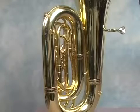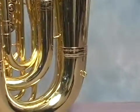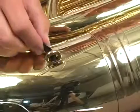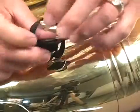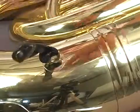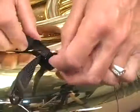There are two options for attaching the Tuba Harness depending on your particular instrument. If your tuba has a ring connection point on the lower section of the instrument, you can use the loop connectors. Pass the loop through the ring connector and open the nylon loop to receive the plastic connector. Thread the plastic connector through the loop and pull tight to form a knot. Repeat with the second loop connector.